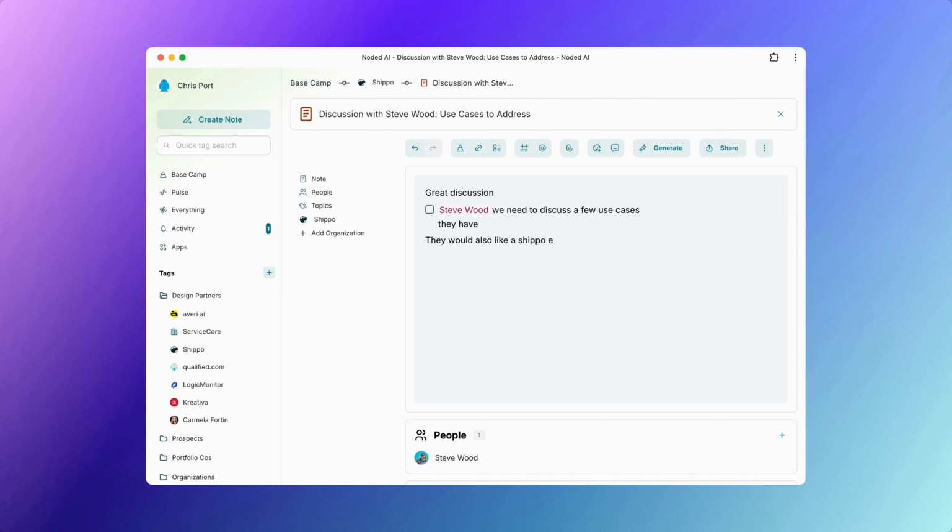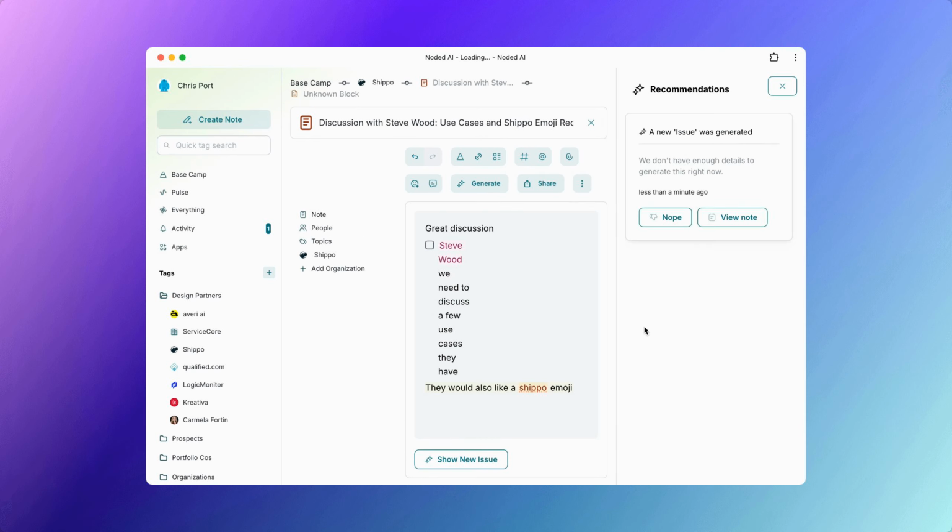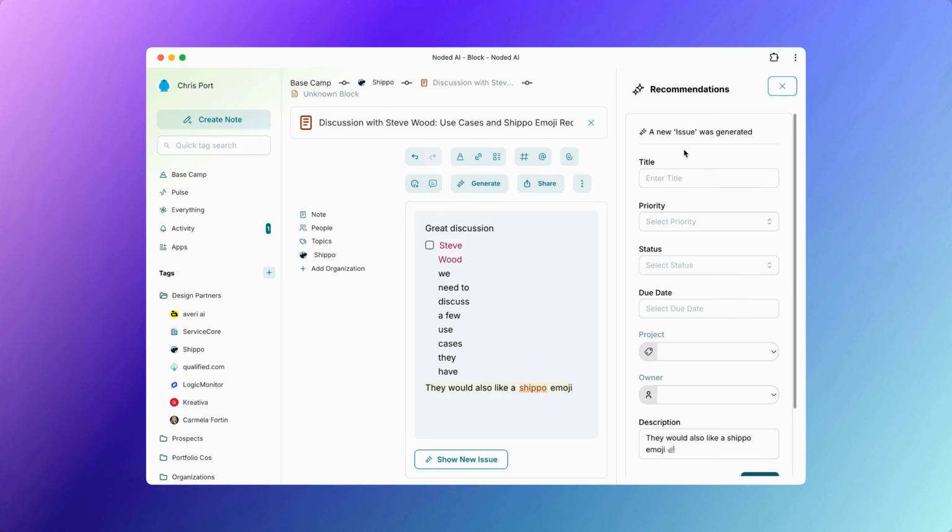Normally in our systems, you can copy and paste links to Linear tickets, Salesforce cases or opportunities into Noted, and we'll track those for you. I'll show you that in a second, but you can also do it in Noted. So I'm just going to double click on that, generate Linear issue. Live demos, let's see how it works. Give it a second, and ultimately there it is. Show new issue. Bam! It has now been created for us.